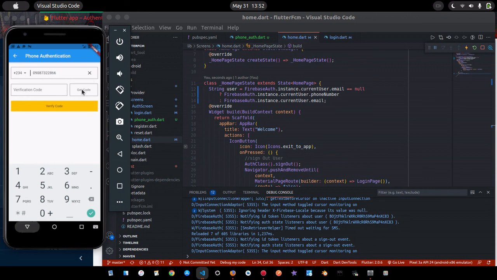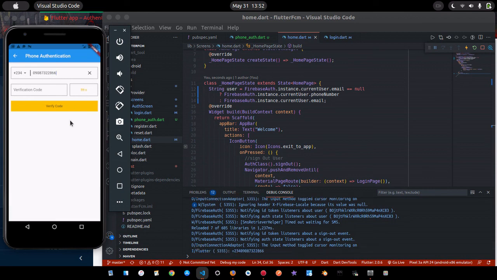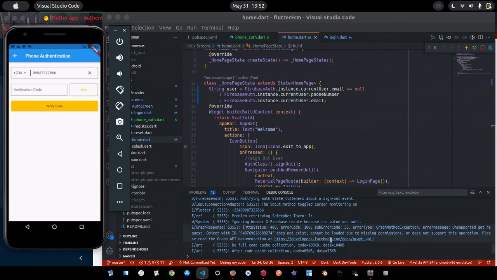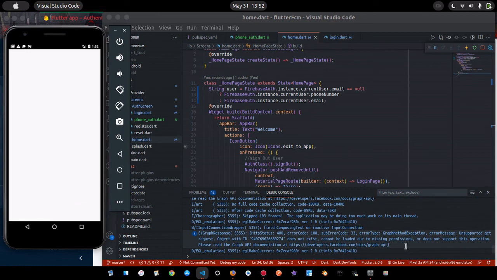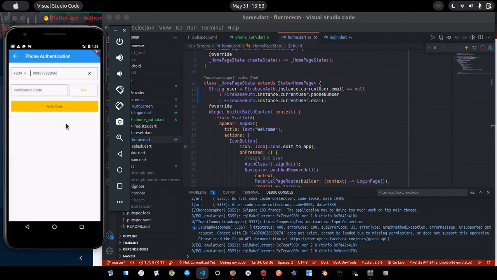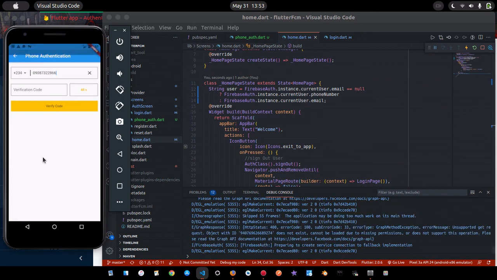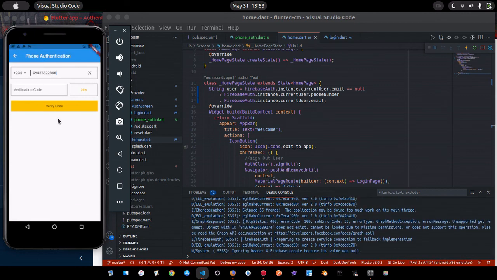So if we sign out now and try to do that again, continue with phone, and let me put the phone number real quick. Okay, get code, and the countdown should start, and you can see some activities are going on under the hood, and you can see it's finishing. It should be all right. I think this cannot be loaded. All right, so this is not necessary. Okay, so we are going to pass through this captcha again. Okay, just wait for some seconds. I should receive the code in my phone now.